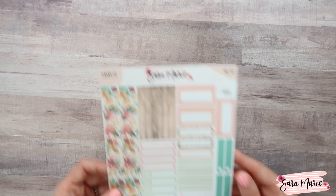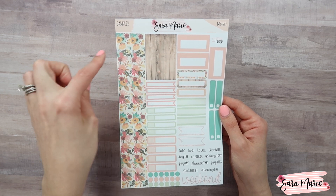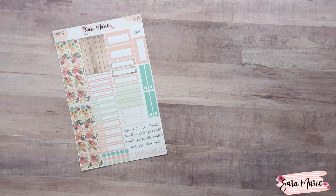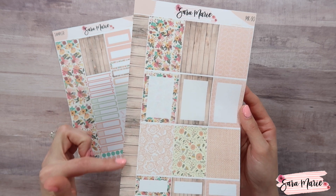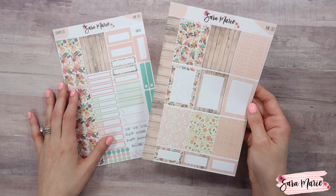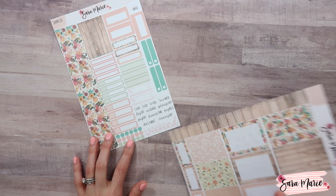Kit 90 is going to be that same pattern. I again fell in love with this kit — I love the washi, and I think it looks so pretty paired with that rustic wood color. That is what the kit 90 sampler is going to look like. I also pulled the full boxes because I felt like they were so pretty. Here are kit 90's full boxes — you get that really pretty wood. I always think about how I would use these when designing, and I feel like one sheet would look really cute on the bottom and another paired up with the weekend banner off to the side.